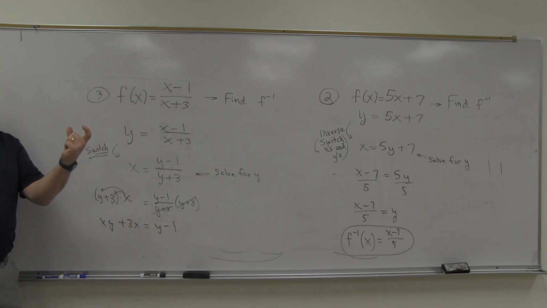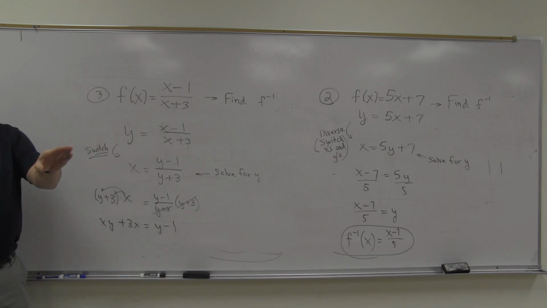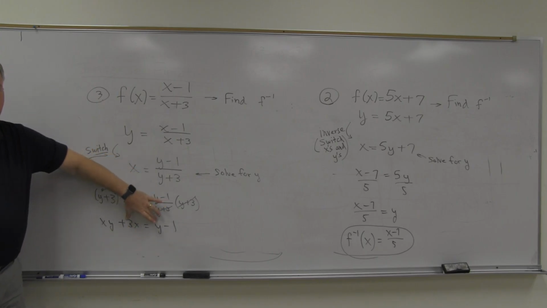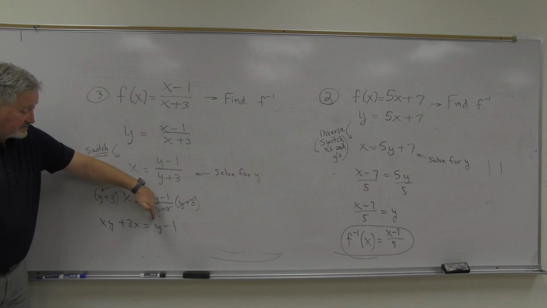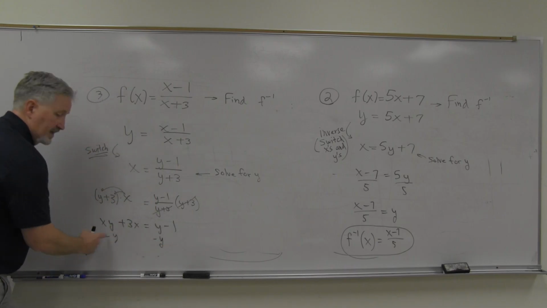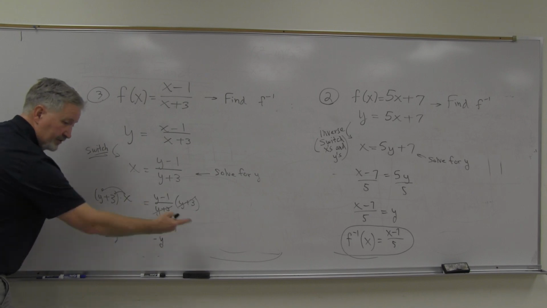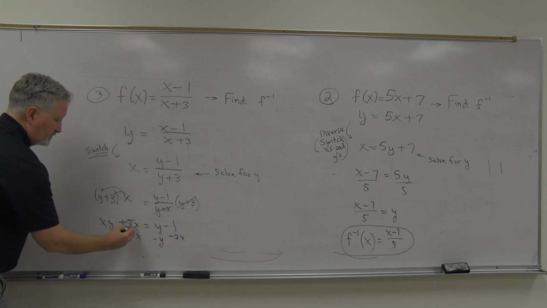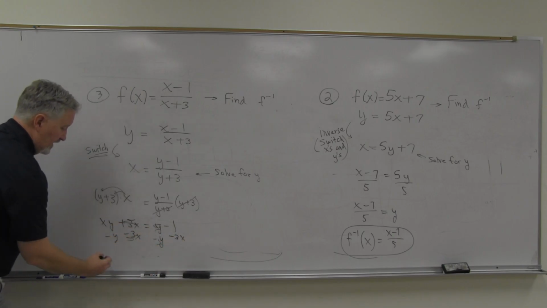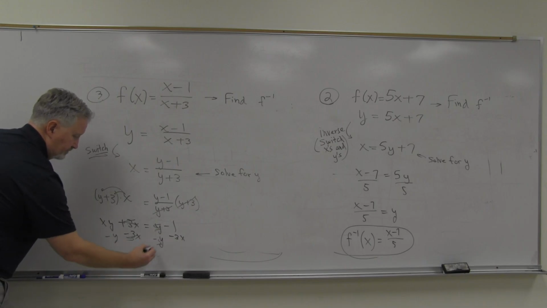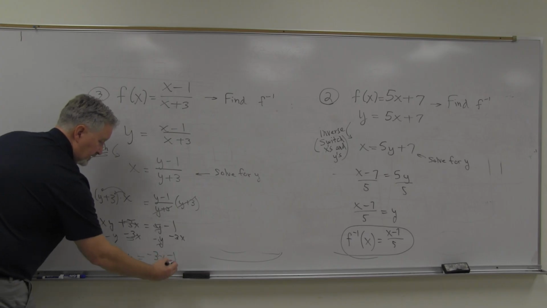So you need those y terms together on one side, and then the non-y terms on the other side. You know what I'm saying? So I need these y terms together on one side. It doesn't matter, I'm going to subtract the y to this side. This one doesn't have a y, so we'll put it to the other side, so subtract 3x. And so that'll get rid of that and that. So what do I have? xy minus y on this side equals minus 3x minus 1, or vice versa.